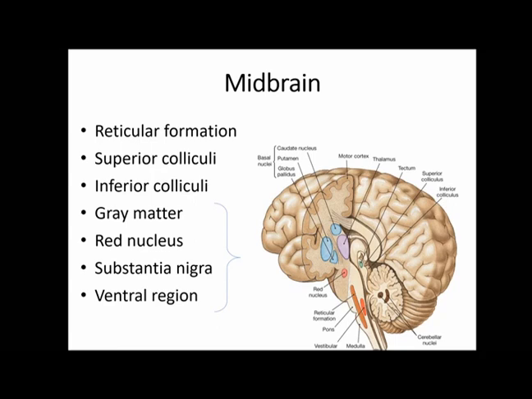And I'm sure you can imagine that there is tons more detail we could talk about for each of these areas, but you will notice I am keeping a very surface level of the detail that we're talking about. For a lot of these areas, we'll come back to them as we get into different parts of behavior, because we'll be talking about the brain parts that are involved in those behaviors. So we'll come back to the cerebellum when we start talking about types of procedural memory in the memory chapter. We'll come back to parts of the hindbrain when we start talking about homeostasis and maintaining balance a little bit later.